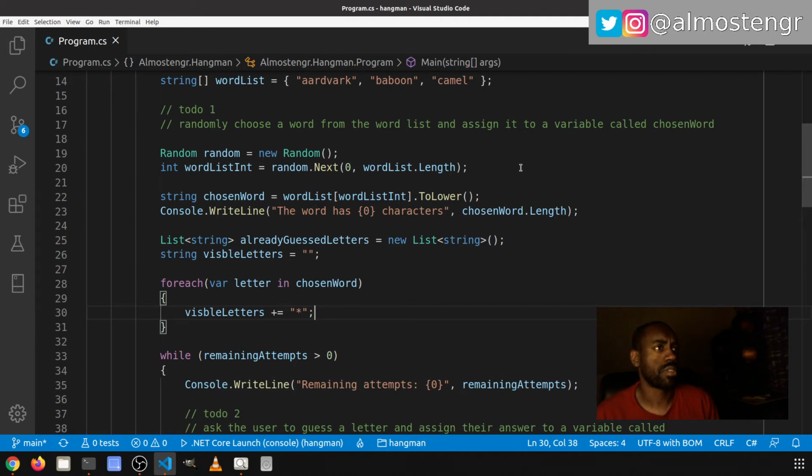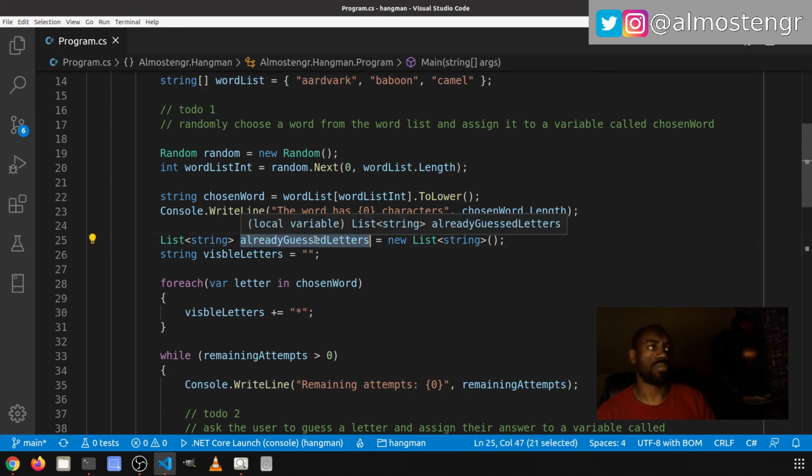Trying to think, is that the correct way? That may or may not be the correct way to do it, but this is one way that you can do this. What I'm thinking is we may just need to cycle through each of the letters, and if the letter has not already been guessed, then that letter is replaced in the output before it is displayed to the screen, and that way we know which letter. We don't have to keep track of the word in multiple variables. Well, we may still need to, but it won't be as difficult.